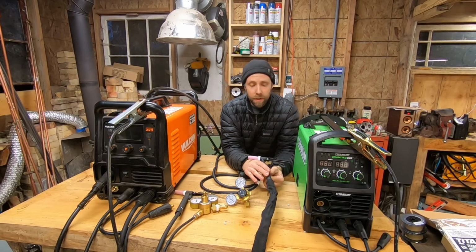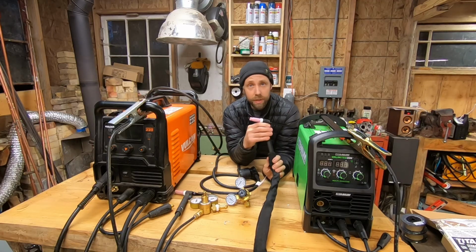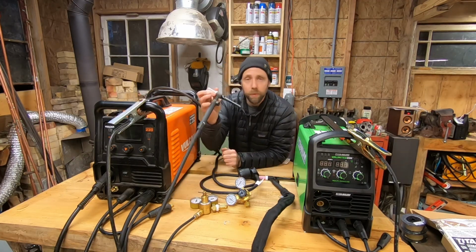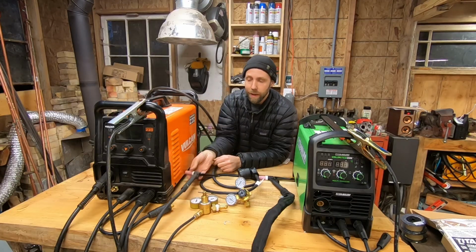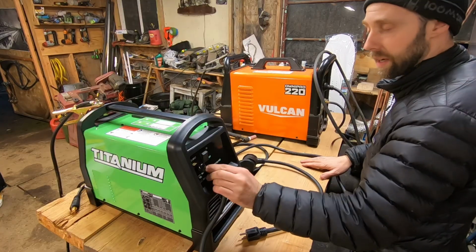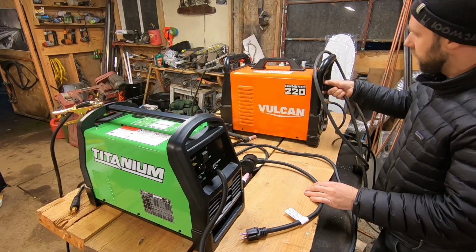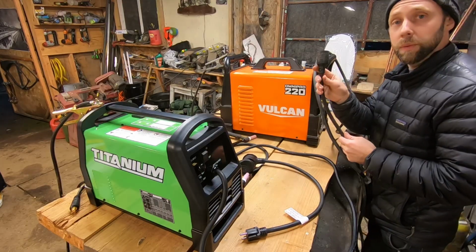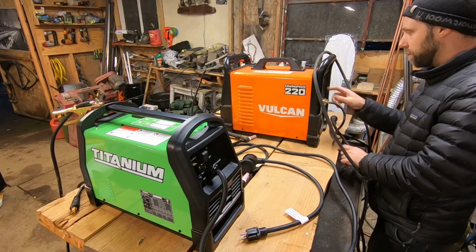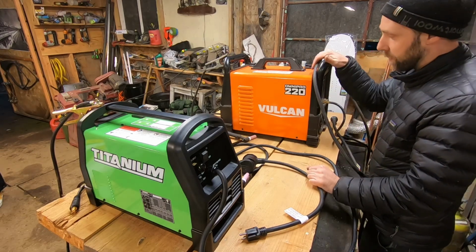So one thing else I wanted to include in here was the TIG torch that came with the unit here. The Titanium is actually a 10-foot torch, and the one you have to pay for on the Omnipro is actually a 14-foot torch. So you get a few more feet on that, but you got to pay for it. The power cord on the back, like I mentioned, this one does not come off of here. It's connected to the machine constantly, which is probably just fine. This one on the Vulcan does, however, come off, and they give you two 10-foot cords, one for 110, one for 220. And it's a standard plug, and if you ever screwed it up, you could probably go to Home Depot or something and get a different plug for it.